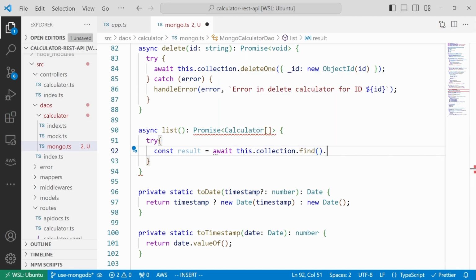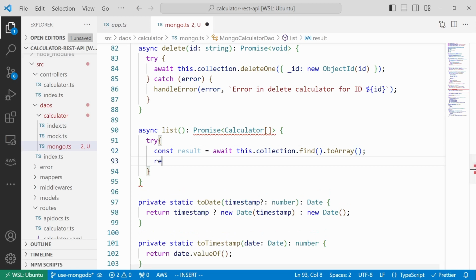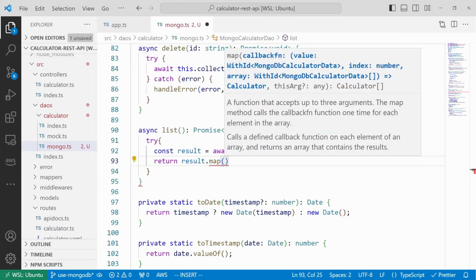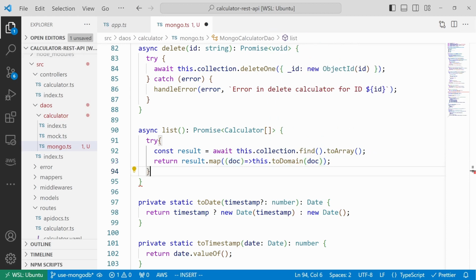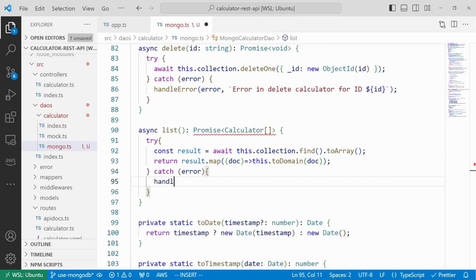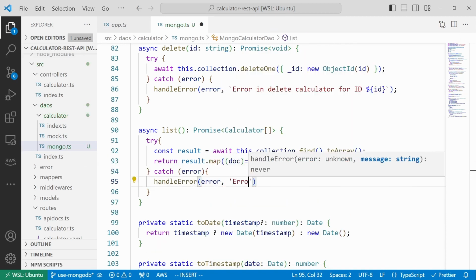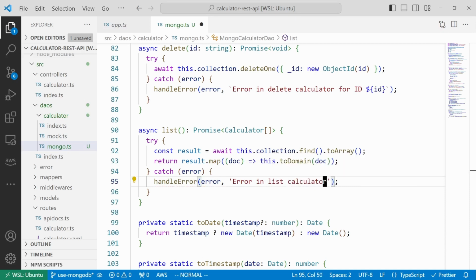To convert this to an array, I can use the toArray method. I will then convert each document in this array into the calculator domain object. I will also handle the error accordingly. This completes the implementation of the Mongo Calculator DAO class.